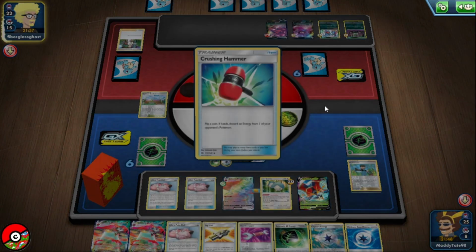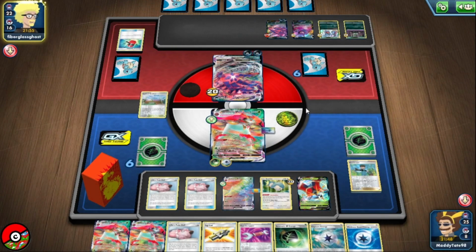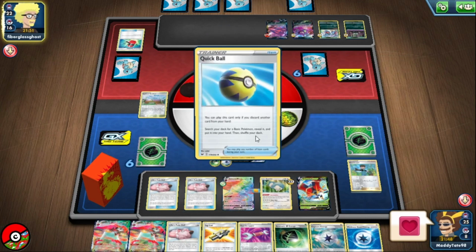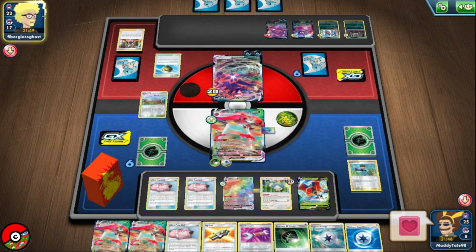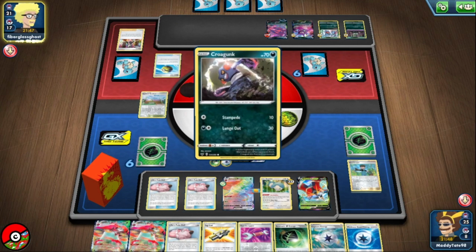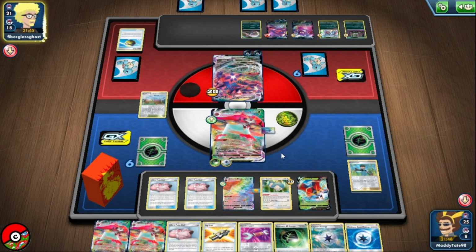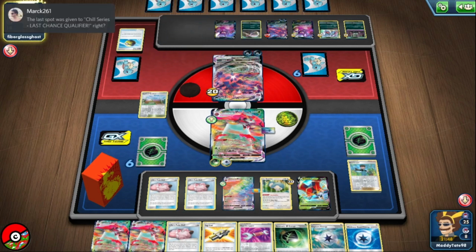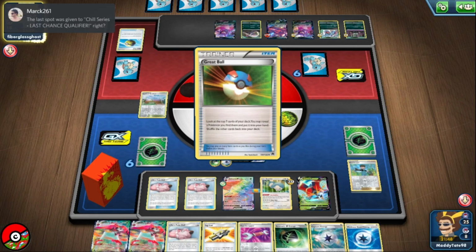Whiffs the second Hammers, which again, all I can say is that it was super, super lucky. But I don't know if it really would have mattered too much. This turn, I think it actually might have, because I don't know if this turn he finds the Garbodor. If he finds the Garbodor this turn, then that Hammer definitely mattered.